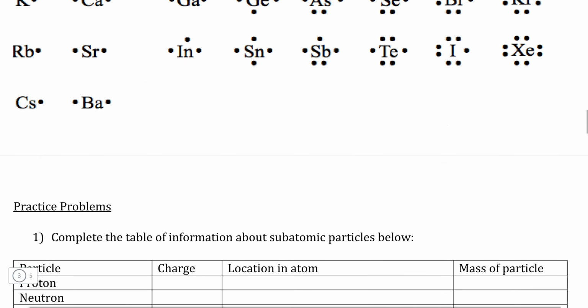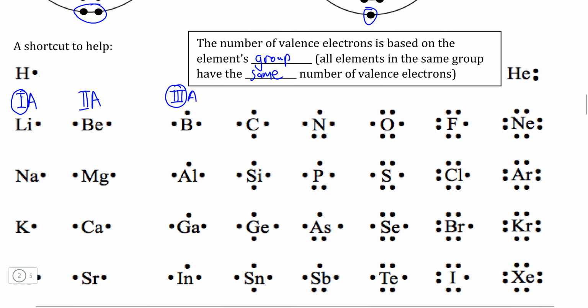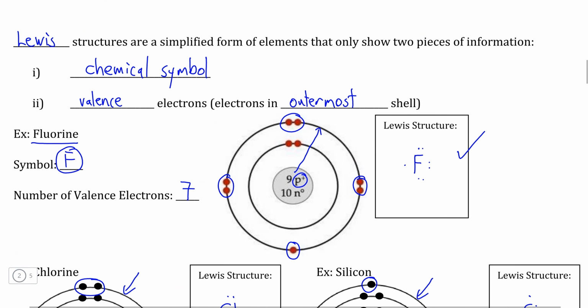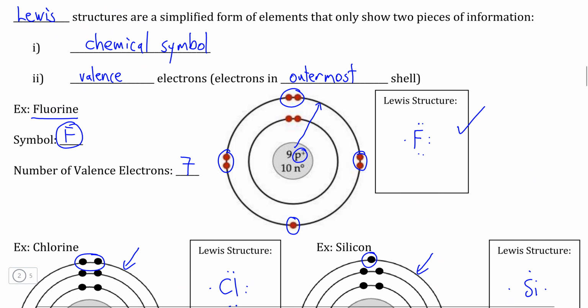Although, as we now know from the shortcut, you can simply look up the group number to find the number of valence electrons either way. So once you've tried those practice problems, in the next series of videos, we're going to be taking a look at what happens to the valence shell when we make sure that it has a full amount of electrons within it.